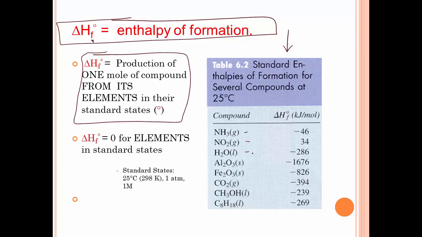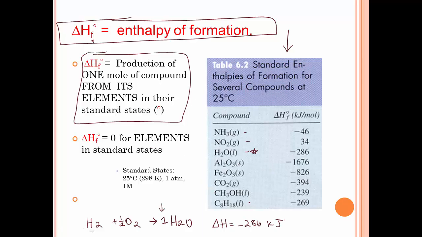So if we take a simple one right here like H2O, and we wanted to write that chemical equation, we would form H2O from its elements, which are H2 and O2. And by definition, this has to form just 1 mole of the compound. So to balance it, we're actually going to use a fraction, which is a little bit unusual, but it allows us to maintain that coefficient of a 1 right there. So this is forming 1 mole of water from its elements, so its delta H is the value from the table. It's negative 286 kilojoules. So that's the definition of what these are.